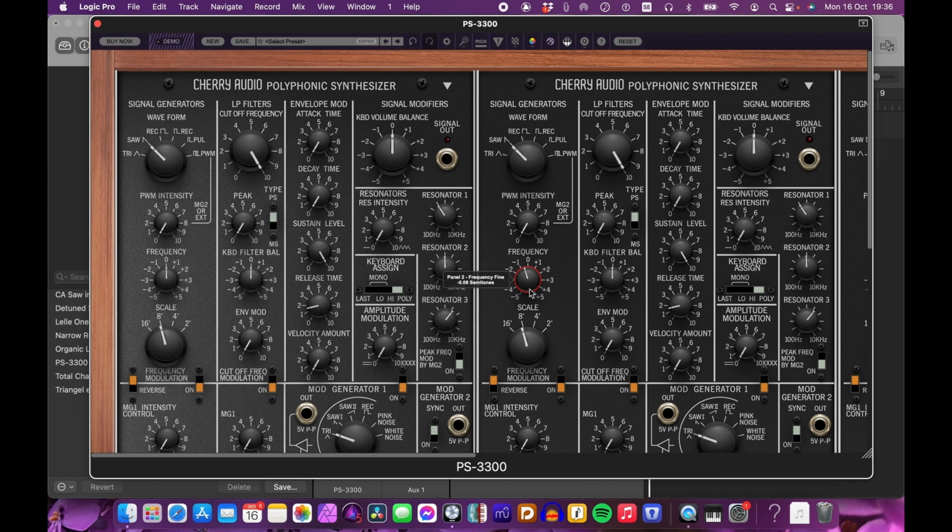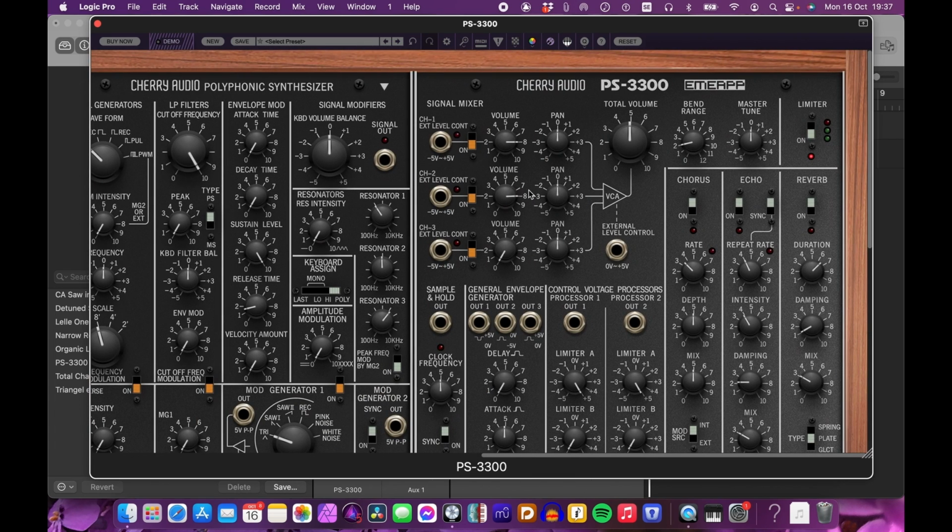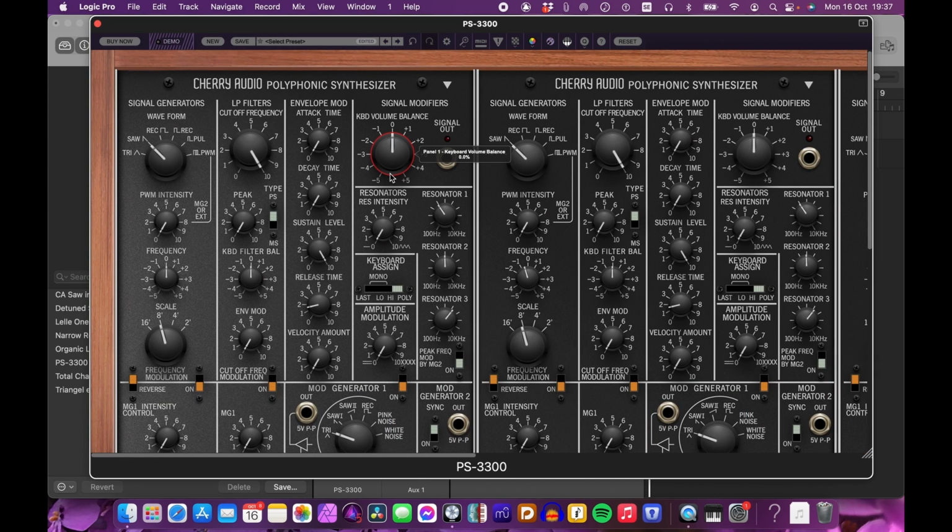We get a much richer sound right from the start there. Let's see what we can do. I think we'll begin with the first oscillator only.